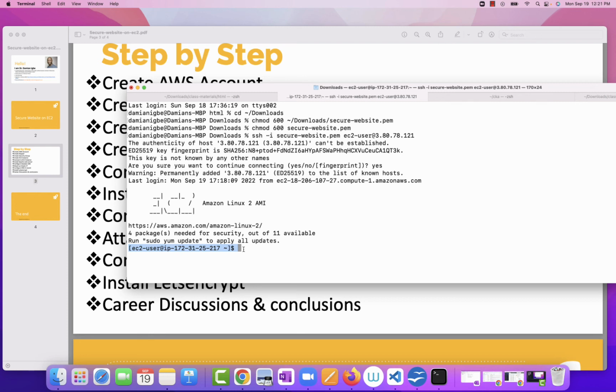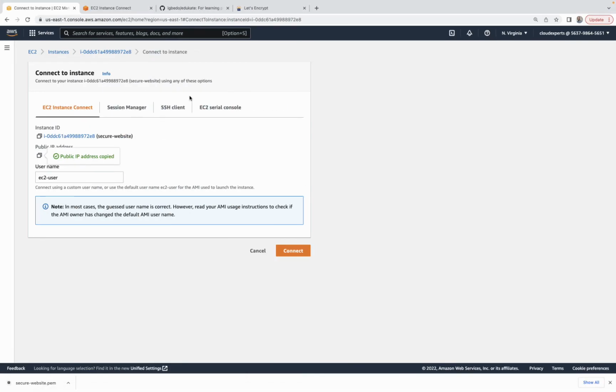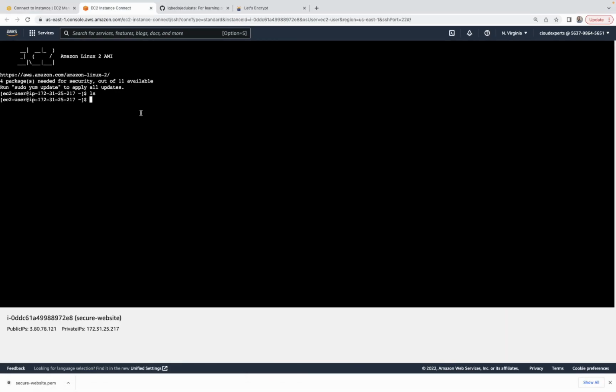Now, where I continue the configuration from is a matter of preference. I can decide to do it from my laptop directly, or I can go back here and work from here. It doesn't matter. I'm literally interacting with the same EC2 instance. It doesn't matter where I connect from. Again, remember, if you're using Windows, you need to install PuTTY, and then you will use the key that you downloaded. Okay, so now we have been able to connect to our EC2 instance. Next step is to configure our EC2 instance for our website.